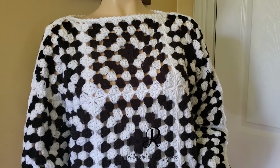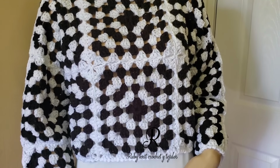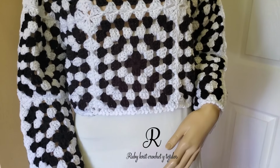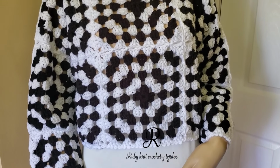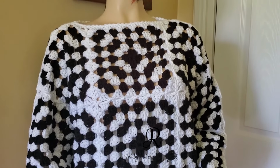This is the end result, and I absolutely love this design. Very easy to do and very fast. It's a little big on my mannequin, because my mannequin is a size small and this is a size large. It's a little bit big on the back, but I absolutely love it.